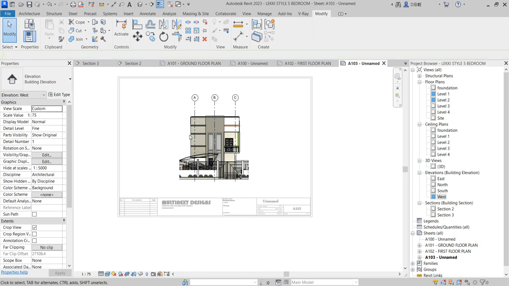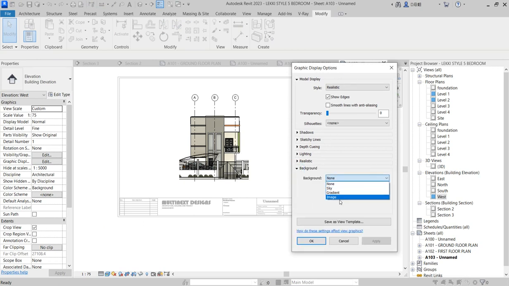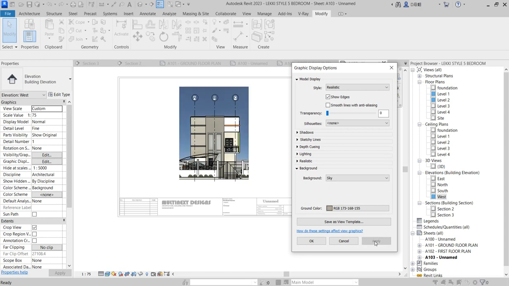Yeah, the next thing I want to do is to bring in a background. I want to have some basic things. So from graphics, I want to change my background here by saying I want to use gradients. You can use image, you can use sky. Apply. You see the update, can you see? So you are using sky. If you have an image, you can bring the image here, like an image of sky, or some buildings that are around. What I love most is I used to use gradient.